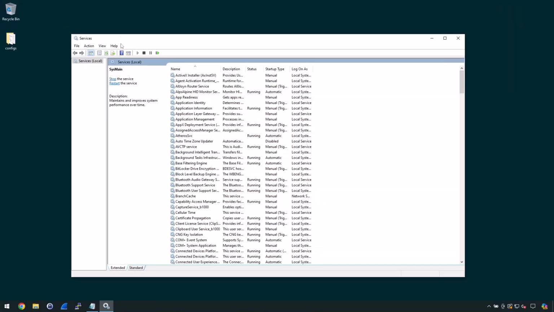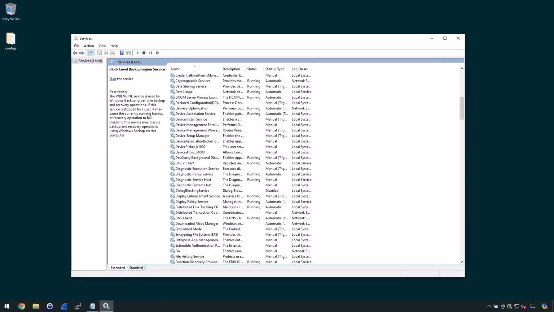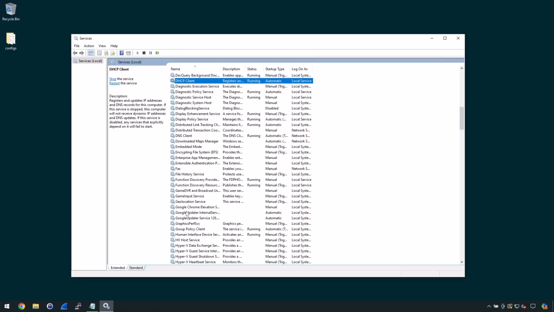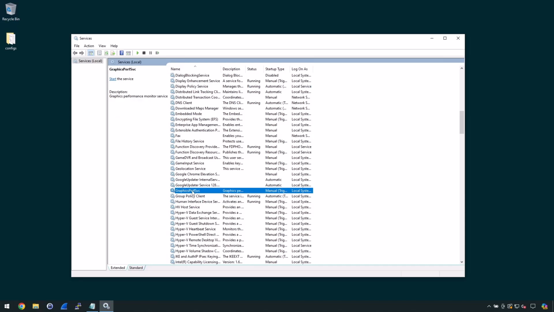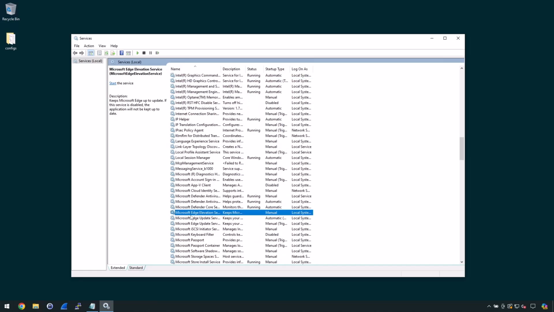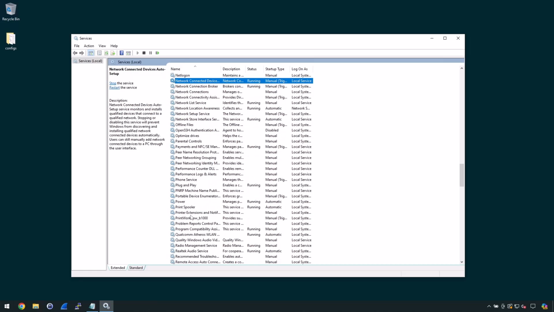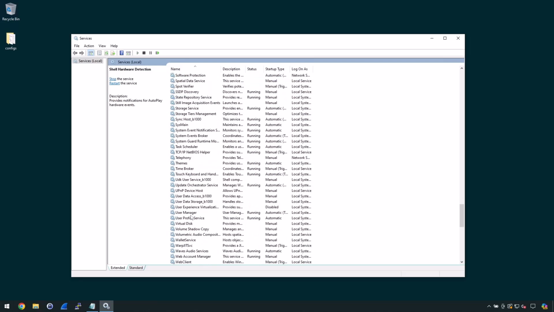Let's take a look at the services console of this Windows machine. If I were to look through this, these are all the applications that are running on this machine. And we can see things like this DHCP client and the DNS client, which I pointed out earlier. But we see a lot of other software. Now realize that this is a Windows machine. It's really designed for end users, to interact with end users. And so a lot of the software that's running on here is to create a very positive experience for those end users. But it does slow down your computer some, and it can cause some problems and conflict issues.